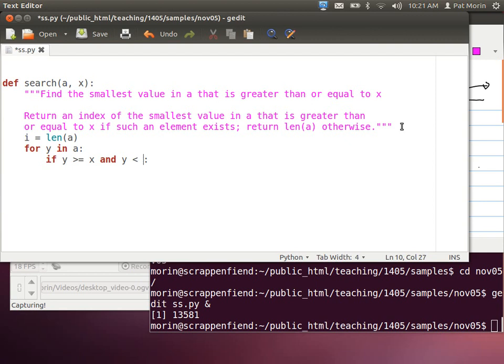Well, I is going to be an index, so it's not I we want. Well, we need to take out a variable, because we need to save it somewhere. Well, if we save the index of the value we're looking for, then we also have the value we're looking for, right? It's just A at I.